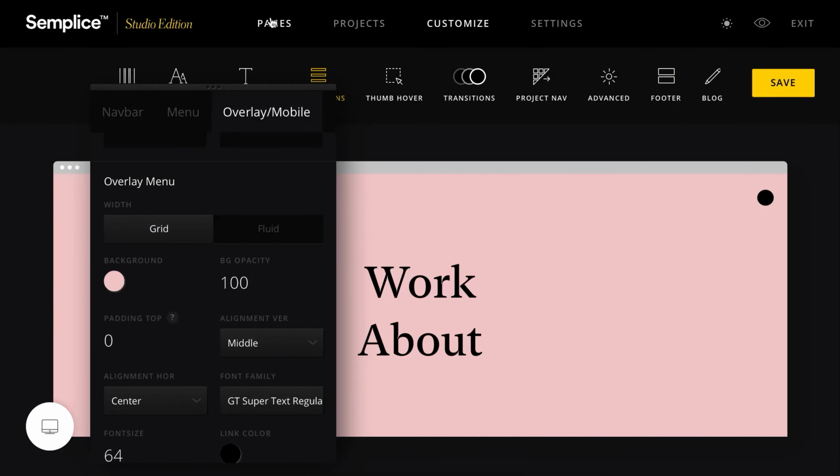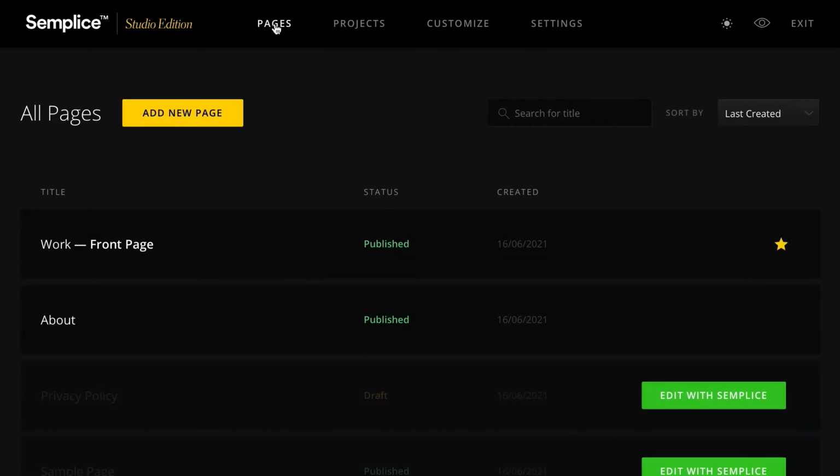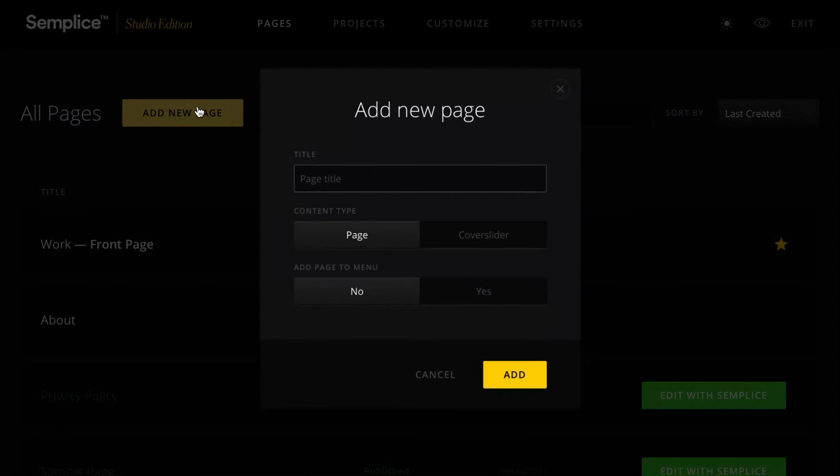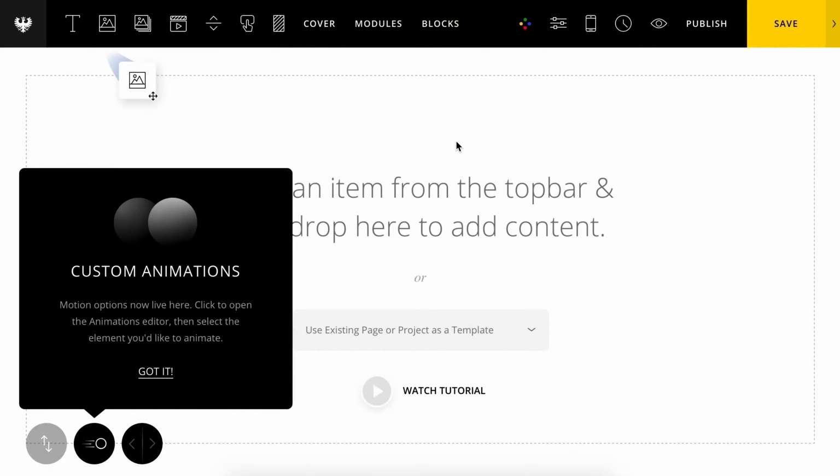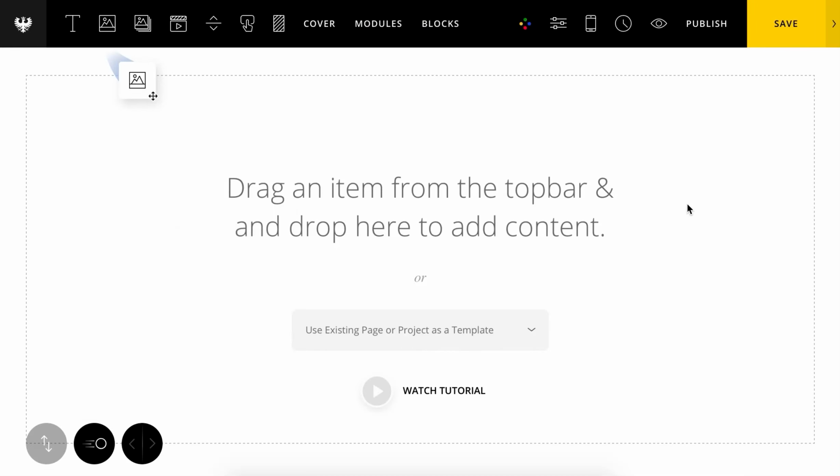And now that we all have this set up, let's start actually building out that home page. So I'm going to head over to pages, and let's create a new page for the home page. I'm going to just call it home. And here you see we have this empty state for this page. Nothing has been created yet.